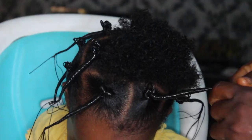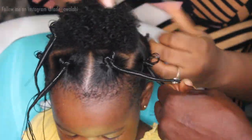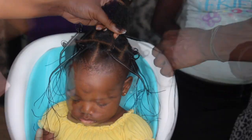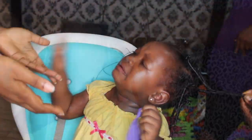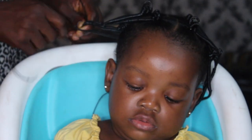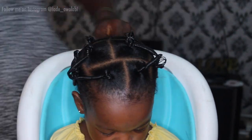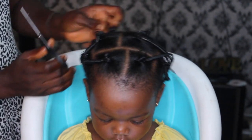This was really good compared to other hairstyles she gets, because when she's distracted she's not crying or complaining — it's just a one-time pain when they grab it. I just part and detangle; there was no time for fancy parting designs, but it worked and that's what I wanted to achieve. Towards the end she got pretty tired and was asking me to pick her up. After they finished the individual threading, they needed to pack it into a style so it doesn't bother her. We went from standing to sitting. Because I know Zoe will watch this video in the future, I just want to say I love you so much Zoe, and I am extra super proud of you for sitting through this and being an awesome girl.